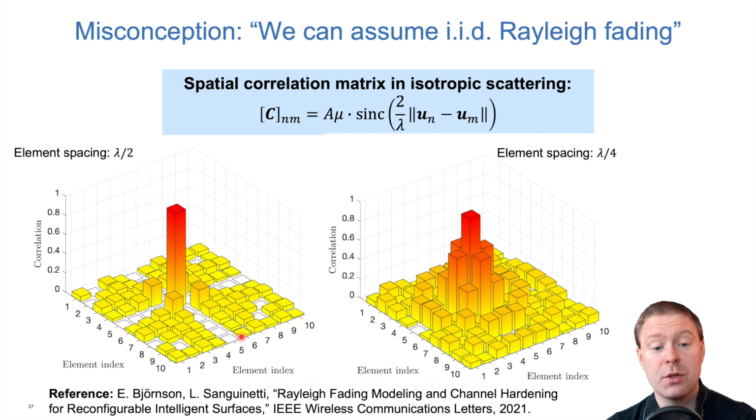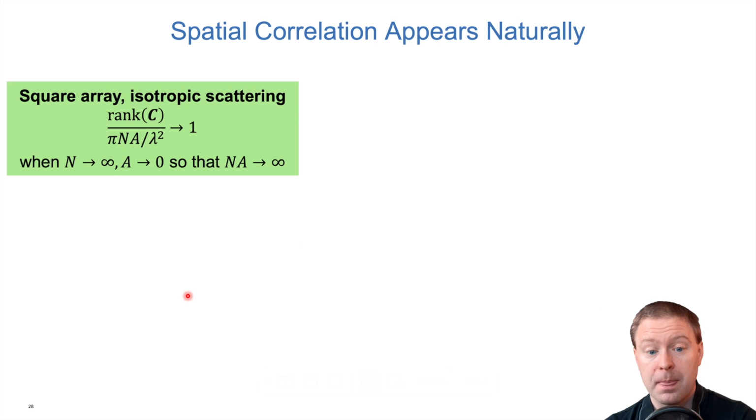Fine, lambda over 2 spacing works, but only on those rows and columns. Everywhere else there is correlation. So there will always be correlation when we are considering Rayleigh fading models with IRS, because we always have that when we have 2-dimensional arrays. That said, it doesn't really change what kind of power gains, beamforming gains, we can achieve with IRS. It's more important when we are considering the channel estimation and the interference between different systems and things like that.